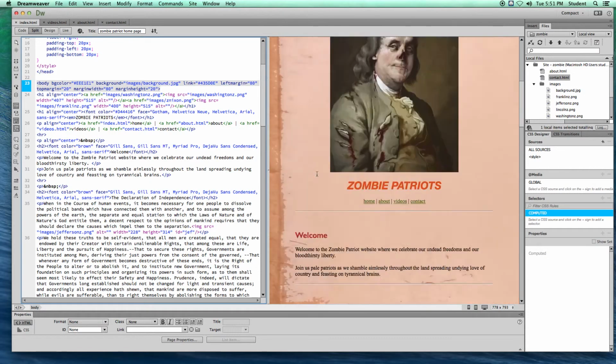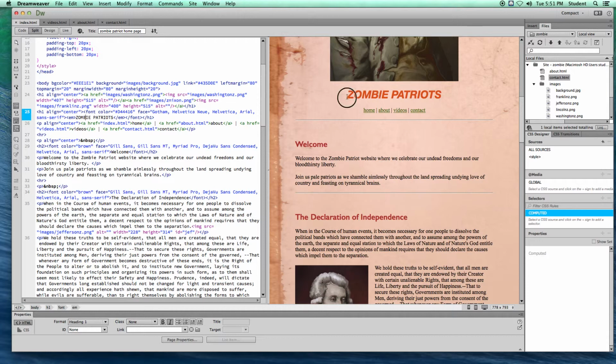All right. Next, we had our H1 title here. And if I look on the code side, it gives you that H1 tag. We aligned that center. There's that center align tag there. There's our font tag that we put in manually that defines the color and the font face. And I made mine italics. If I look at the code for italics, it's EM, which means emphasis. The opening and closing tag of EM made that italics. As you see, all those changes only show up on the design side. They don't actually affect the text on the code side.